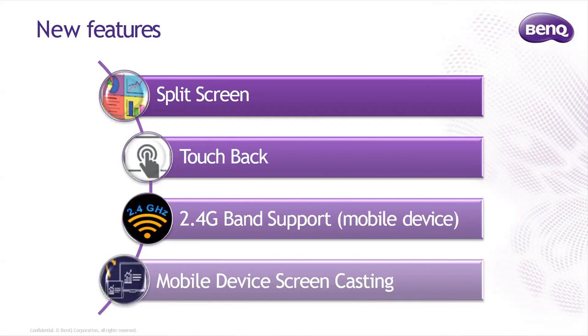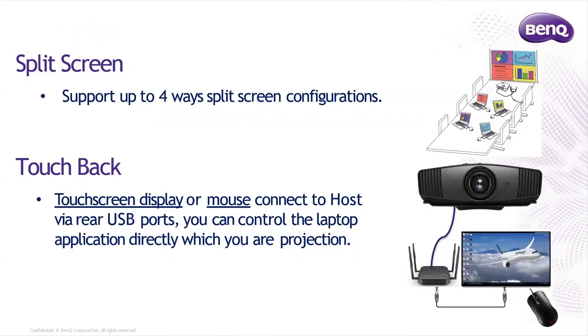Touchback, we'll jump into that in a second as well, which allows our Windows devices to be controlled from the InstaShow. 2.4 gig band support, I'll talk about that shortly as well, and mobile device screencasting also. So like I mentioned, split screen is up to four ways now, which is a really handy feature. A lot of competitors only have up to two devices to be able to cast via a wireless hardware solution.